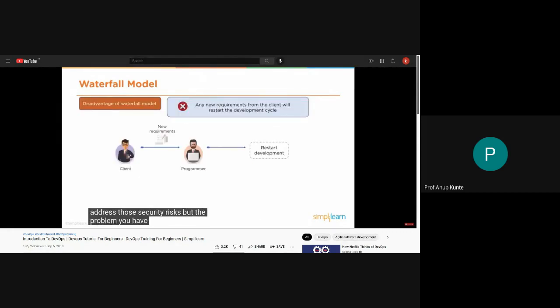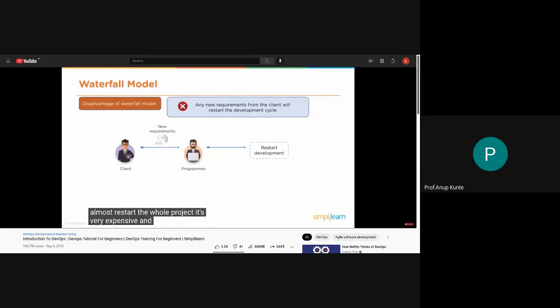So the problem you have, though, is that there are some challenges that you have with the waterfall model. The cascading deliveries and those complete and separated stage gates means that it's very difficult for any new requirements from the client to be integrated into the project. So if a client comes back and the project has been running for 6 months and they've gone, hey, we need to change something, that means that we have to almost restart the whole project.